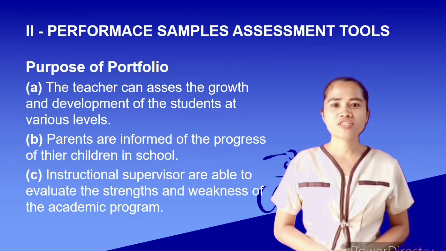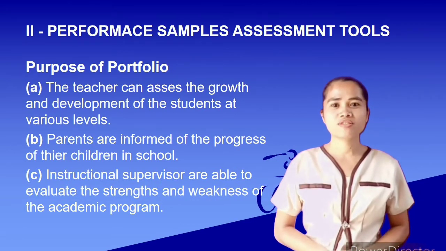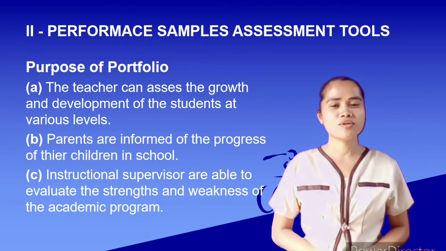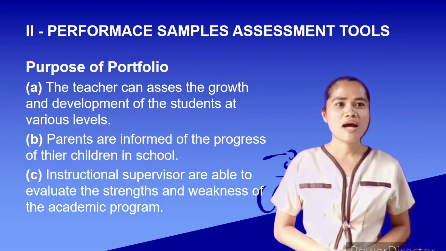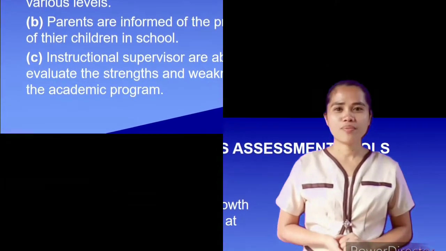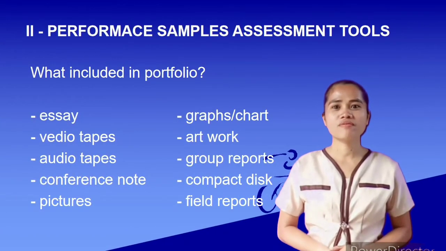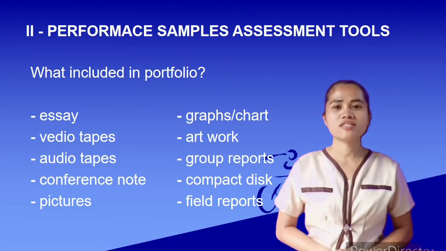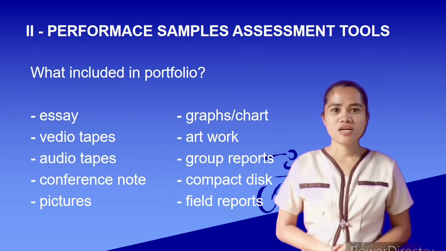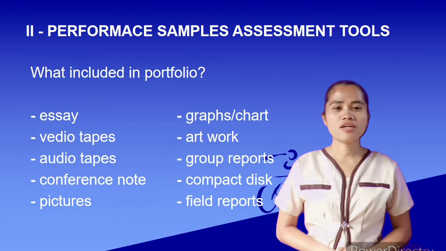And C. Instructional supervisors are able to evaluate the strengths and weaknesses of the academic program. So by doing a portfolio, it also helps the faculty identify the curriculum gaps and quality. So what can be included in a portfolio? We have here examples of essay writings of students, video tapes, audio tapes, conference notes, pictures, graphs or charts, or the artwork of students, group reports, compact disc, and lastly, field reports.